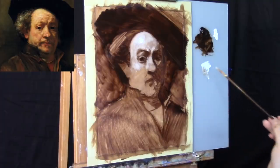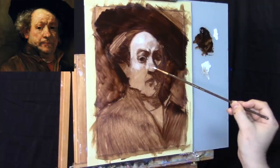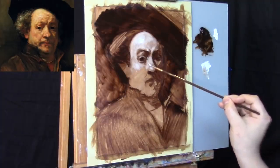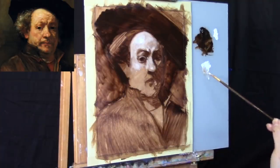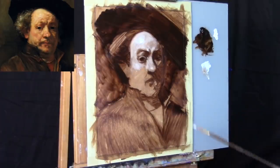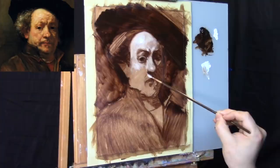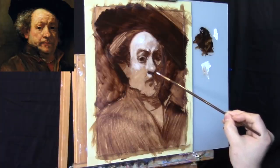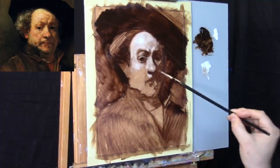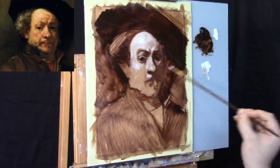A little more light for the bottom of the top plane near the nose, and spreading a light tone for the bulb of the nose. We're drawing with the light paint as well — very similar to charcoal. The white paint is also analogous to drawing with a chamois, the cloth used to subtract charcoal off paper. Oil paint does allow much more control than charcoal. Looking at the bottom of the bulb of the nose, trying to notice the characteristic of his nose — the bulb is a little more round, kind of similar to mine.